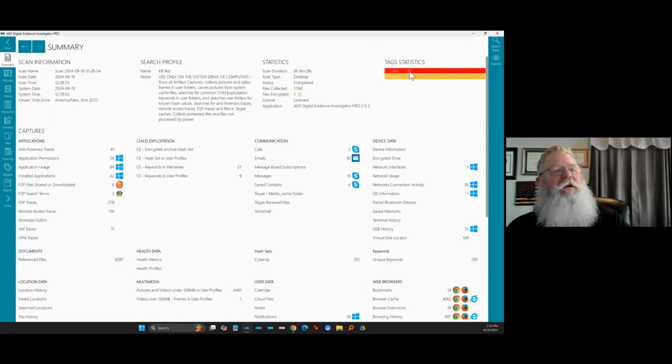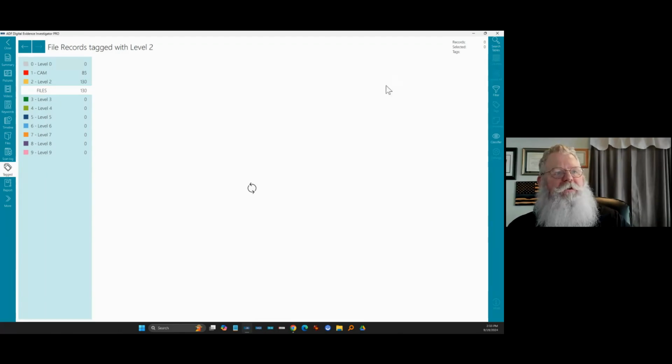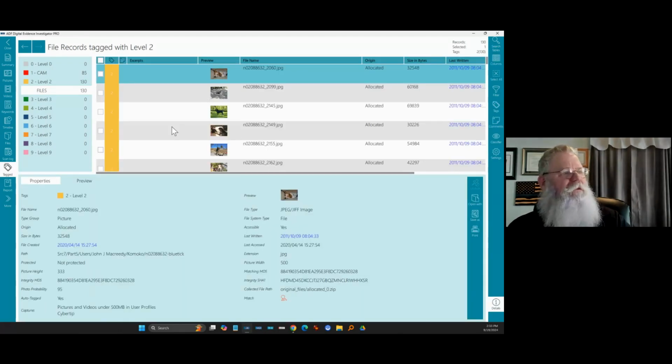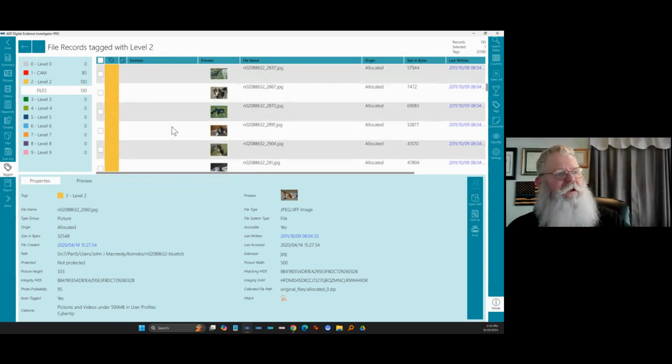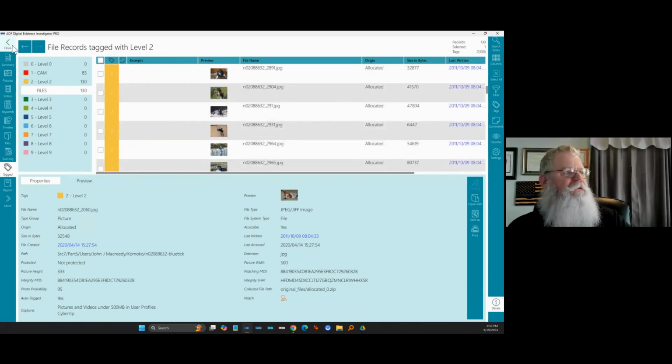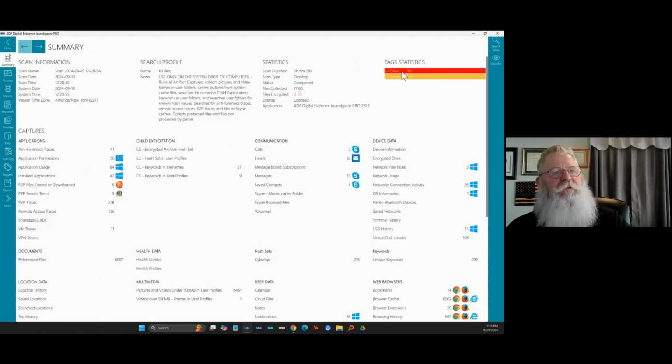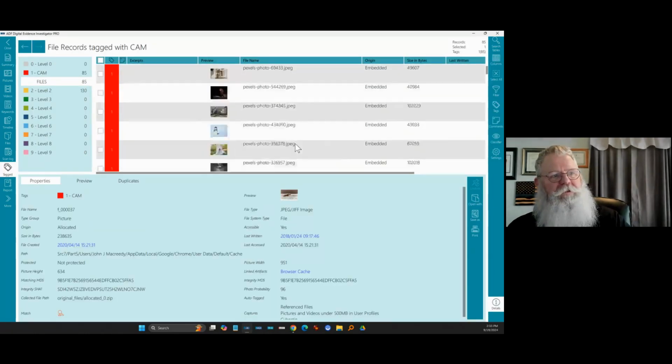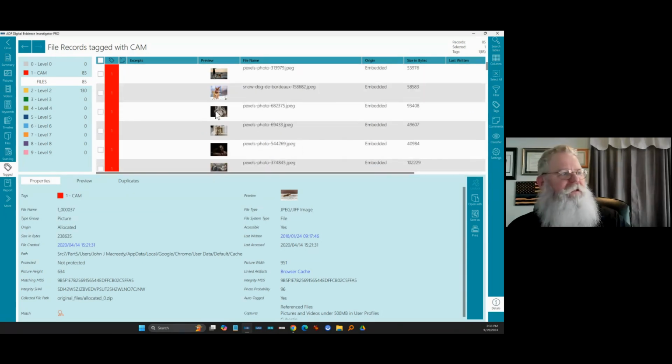It also automatically tagged 85 as child abuse and 130 at level 2. So I can click on the ones that were automatically tagged and go look at those. And I can also click on that and see what's been automatically tagged here.